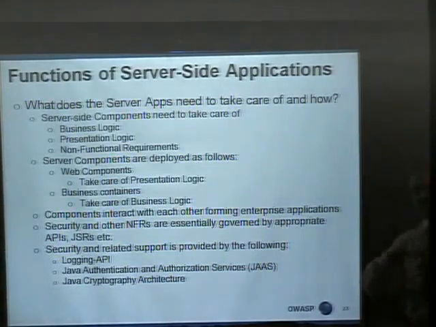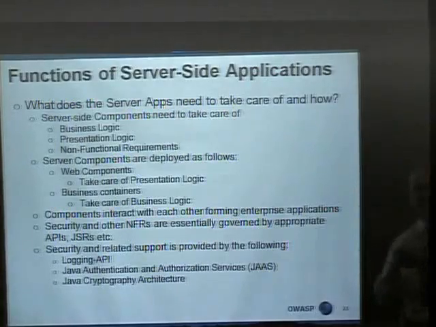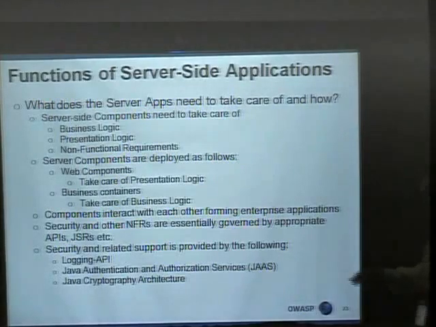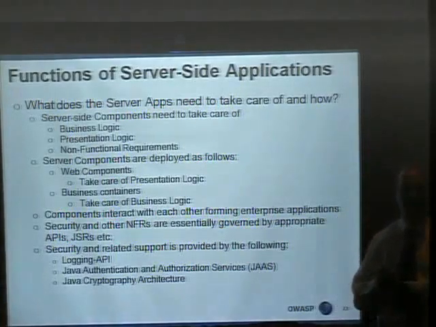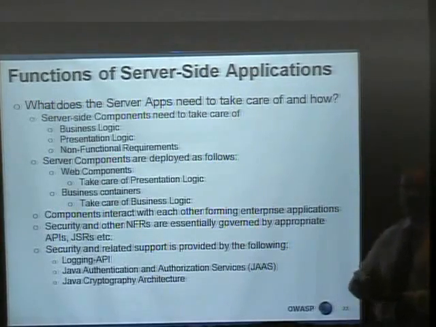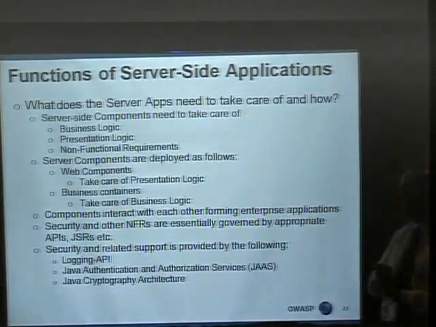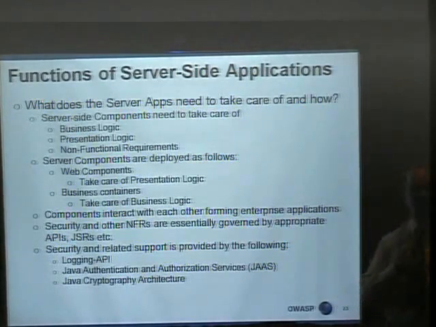After having positioned what the business components are doing, what the web components are doing, and what the non-functional requirements are, let's take a look at some of the things that he talked about. I have captured only a few of them and will position how the new Java EE is going to help us. Some of the things that we captured are the logging API. He kept on talking about logging needing to be done, so I am going to say how Java EE is going to enable you to do the logging. He kept on saying that the client has to be authenticated and authorized.